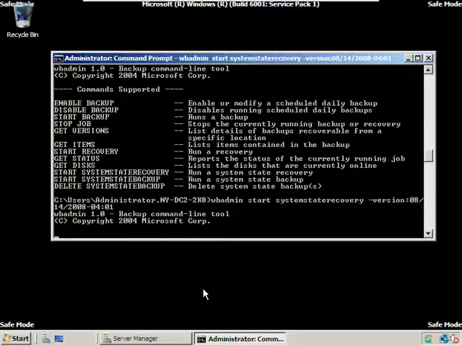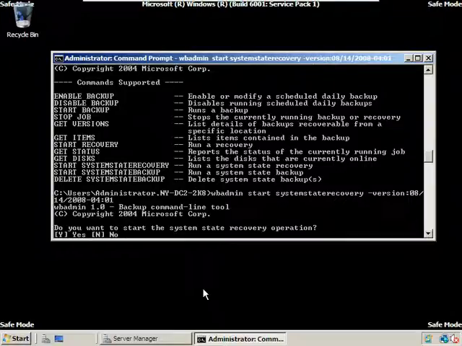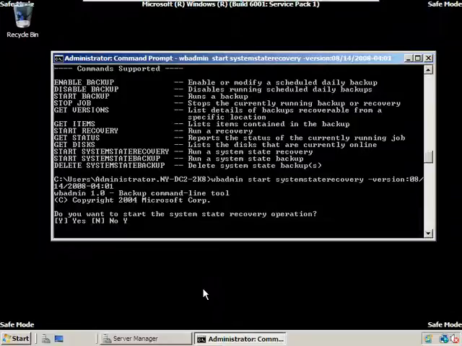And notice that I did not put in the backup location. Now, if your backup is in a different location altogether, you need to put in the UNC path, like E:/ and the folder that it's in and all that. But since the backup that I'm using is on this machine in an attached hard drive, I don't need to do that, okay? But if your backup is in a network attached storage location, that's a different story. All right, I'm going to tell it yes because I do want to start the system state recovery operation, and hit the enter key. And now I just sit back and let it do its thing.